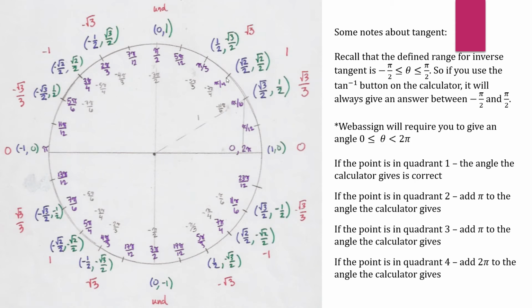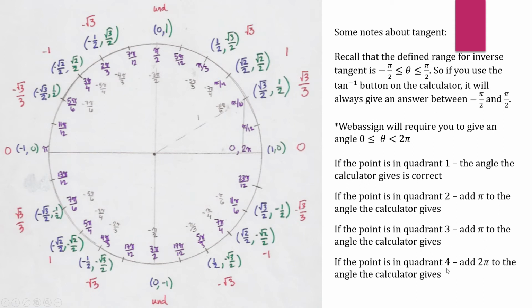If the point that you're working with is in quadrant 2, like the one that we just did, we would need to add pi, because what's going to happen, like we saw here, is our calculator said, oh, the inverse tangent of -1 is -pi/4. Well, the spot that also has an inverse tangent of -1 is halfway around our circle. Now, all the way around was 2 pi, halfway around is pi. That's why we're adding pi to the angle that our calculator gives us. Okay? If the point that you're given is in quadrant 3, your calculator is going to give you an answer that's over here in quadrant 1. So again, you would need to add pi to that to get an angle that's over here in quadrant 3.